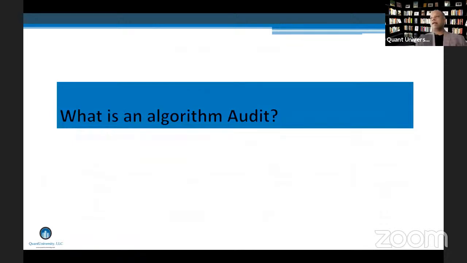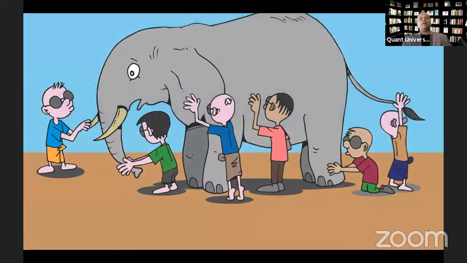Okay, so let's talk a little bit about what an algorithmic audit is. How can you define an audit? Then I'm going to give you some examples of how we have seen certain things happen, and I'll open it up for discussion. If you ask anybody what an algorithmic audit is, I don't know how many of you know the story. It's an ancient Indian tale about how you define an elephant. If you ask six blind men about an elephant, they will have their own perspectives. It's comical, but in some ways the definition of the algorithmic audit is more or less like this.